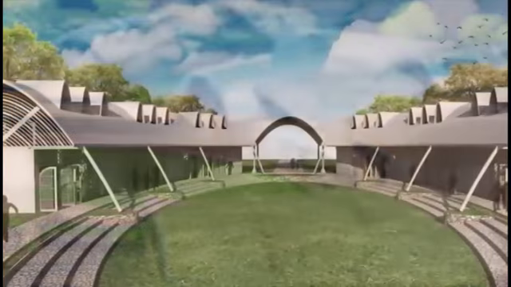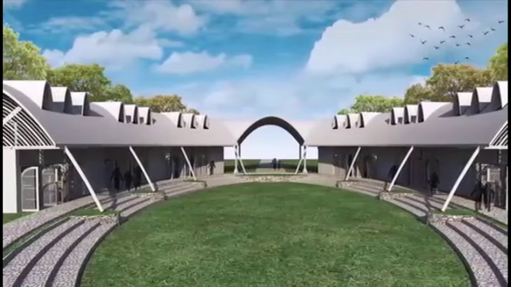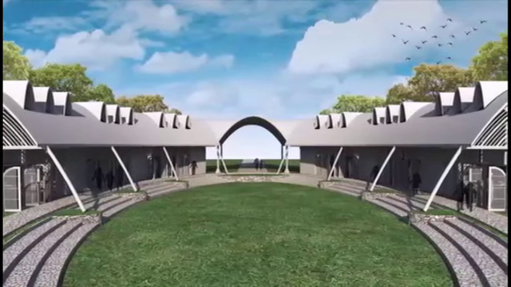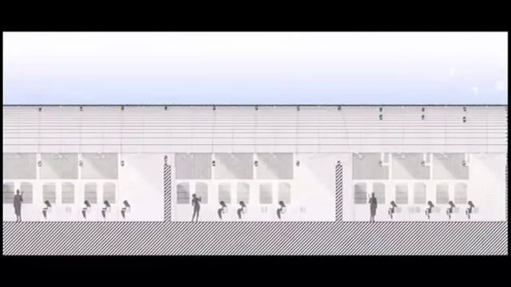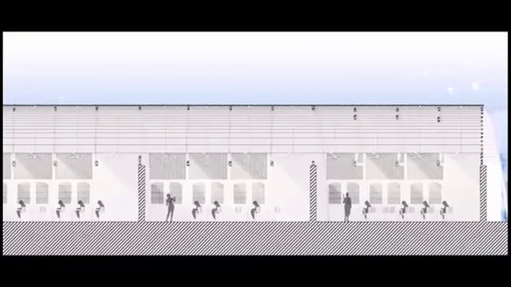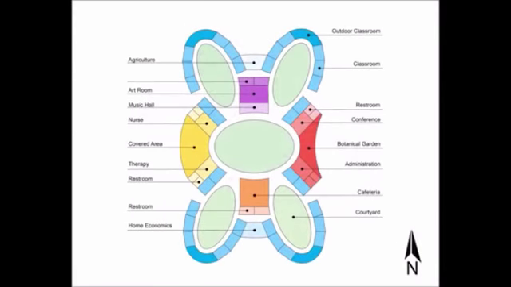Aside from connectivity, one of the major goals for our school was to have personalizable and sustainable classrooms. This is accomplished in a variety of ways, from the local stone and renewable building materials to the covered walkways of the school that provide passive solar shading, and the double doors and windows in each classroom that can be adjusted to allow for different levels of natural light and ventilation to enter.